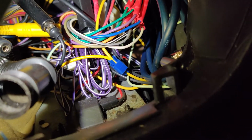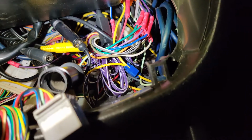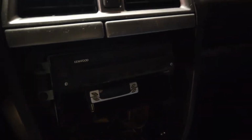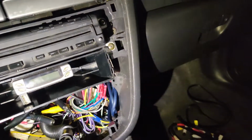Okay, so I just used one of those little blue splicer thingies and spliced my yellow wire to the stereo, and we'll just connect that over to the gauge. I gotta get a different stereo. There's so much wiring in there for these DVD decks. This thing's super old, so we're gonna probably go ahead and pick a new one of those up soon too.